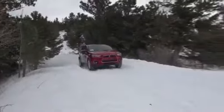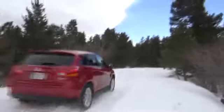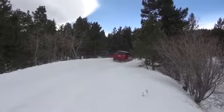We're close to high centering this thing. Yes, we are. So I'm just going to keep on going as fast as I dare. But you know what? It's doing okay. You got to admit, this is pretty damn deep. This is about a foot deep in some spots, more. That's not looking good. We're going to get stuck, Nathan.